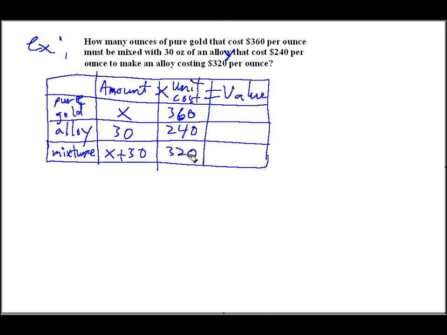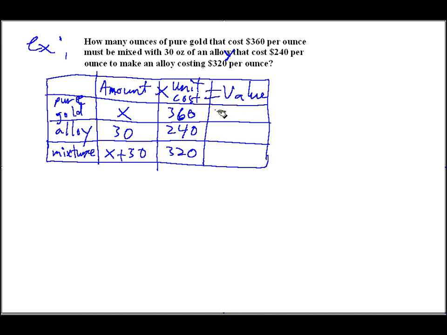So if I get 380 down here, that makes no sense. If I get 220 down here, that makes no sense, because that should be higher than the 240, and it should be lower than the 360. Okay, so again, the number you get for the unit cost in the mixture should always be between the two numbers in terms of material here. These two numbers. All right.